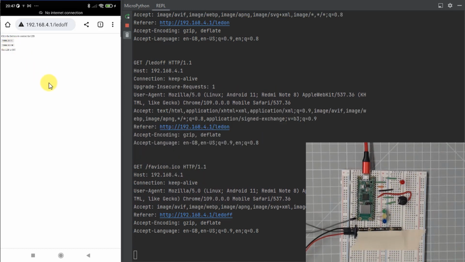But this now gives us a totally standalone Wi-Fi connection. We're not reliant on any existing Wi-Fi system being in the area. So if this was out in the middle of nowhere, we could have our Pi Pico generating its own Wi-Fi network. We could walk up with our handset, log on to our system, and then start controlling our project over a Wi-Fi link.